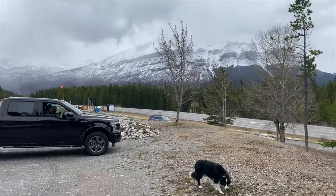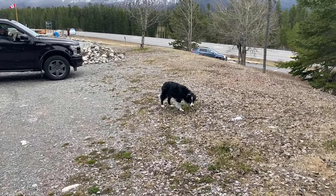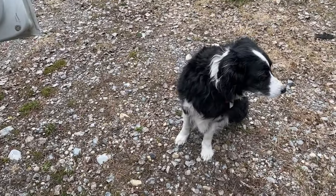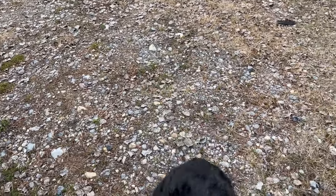And there's Jip the Magnificent, aren't you? Are you Fluffy? Say hello to everybody, Jip. You're very famous, aren't you? You're the internet dog, yes you are.